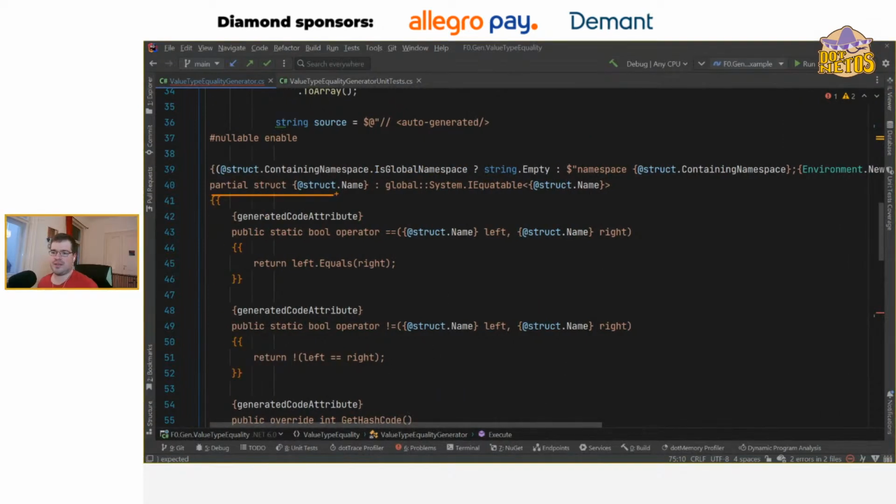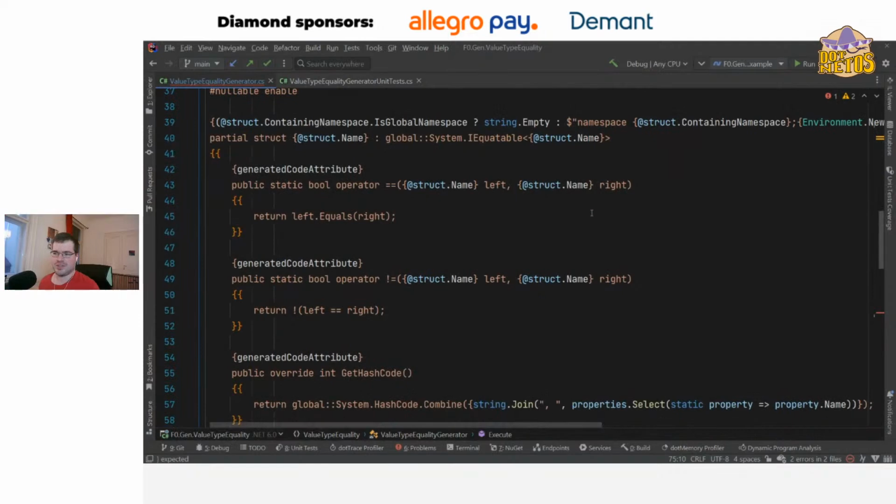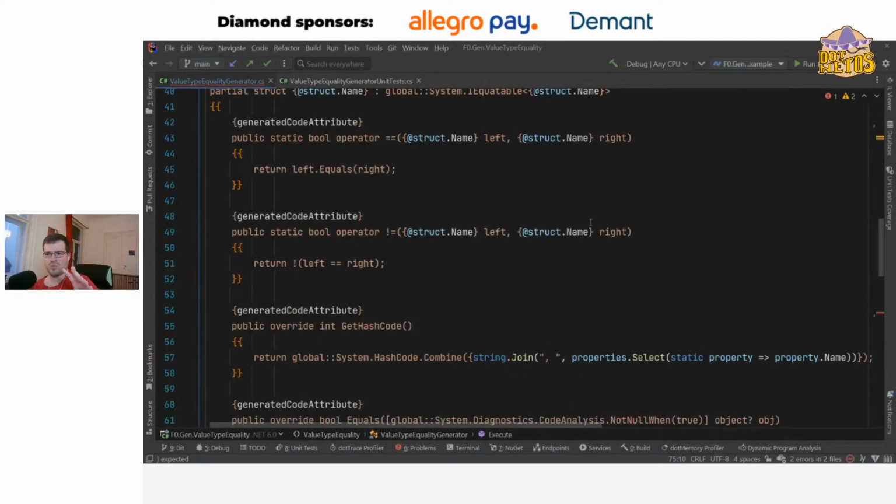Now we create our partial struct declaration. We implement the IEquatable and now generate the string. You can generate the string however you want. You could use a string builder. There are also other template-based models that you could use, but bear in mind it should be fast because the generator will be running a lot. And basically, we just implement all those where we fill the gaps with the real struct name.